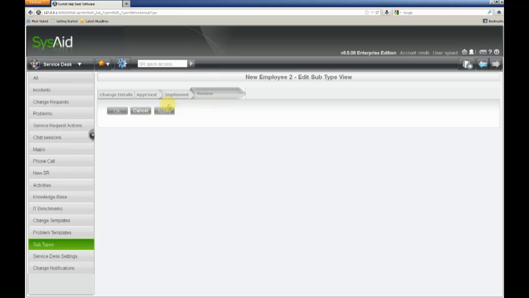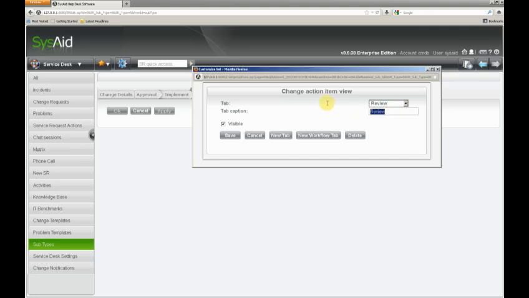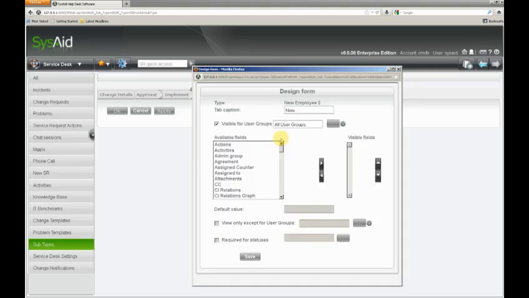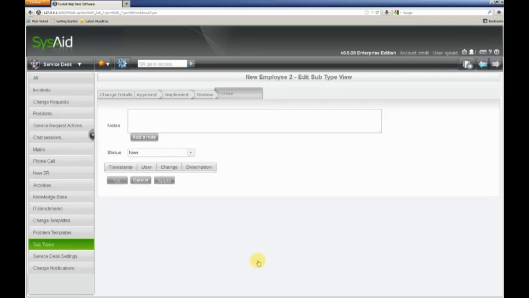Okay, so implement, and then the last one would be review. Okay, so we've got the three workflow tabs that we wanted, and then let's say one more for closing. So I'm going to do new tab, regular tab. I'm going to name this close, and I always like to put in notes to give people a place to enter anything they want, and status, and then history, which we did add, so I'm going to add it again, and save. That's pretty much the definition of the structure of which workflow tabs we get, and for the regular tabs, which fields we get on the form.